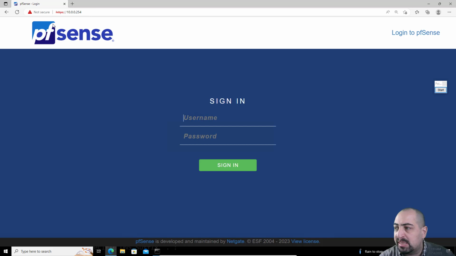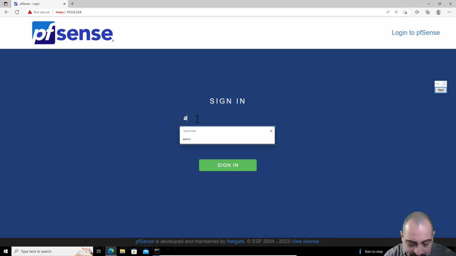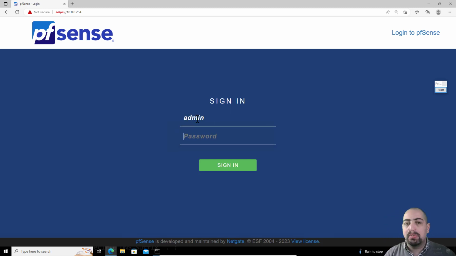Even though it is a self-signed certificate, we know that we are connected securely. So let us start by giving it the username and the password. By default we are going to use admin, and the password will be pfsense, all lowercase, like I have written right here.